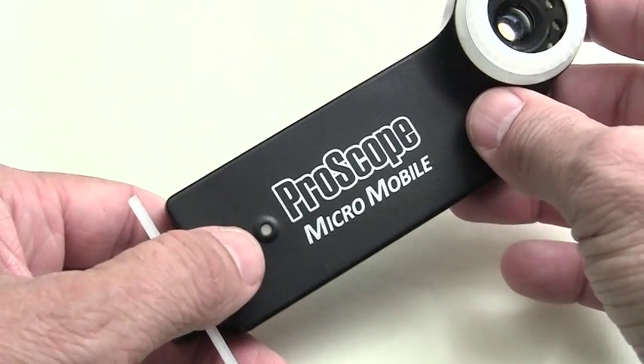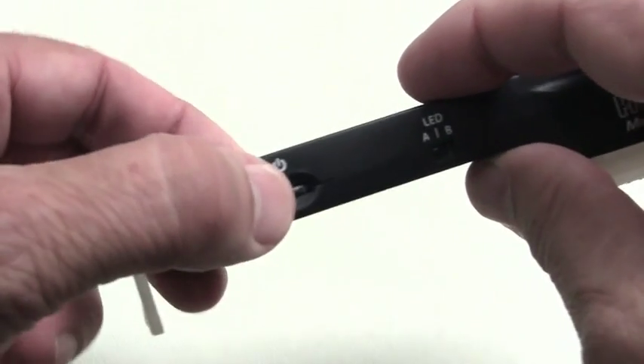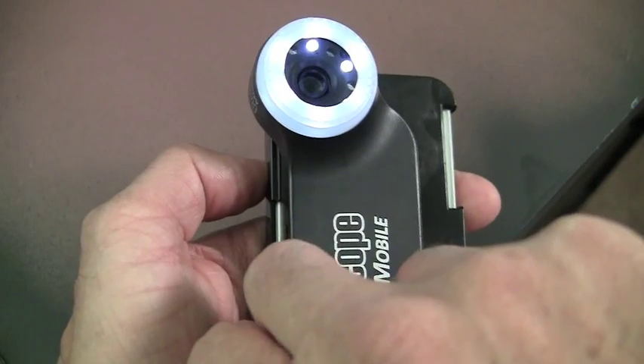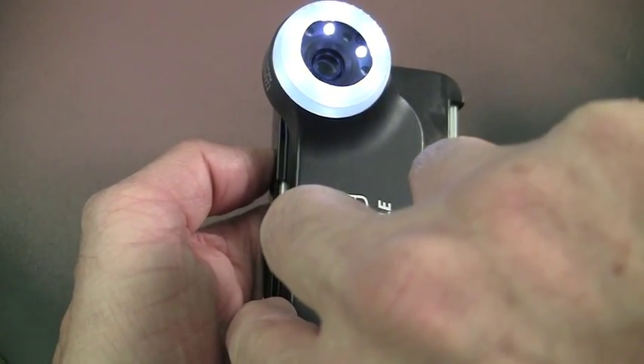This is a 5-hour lithium-ion polymer battery. The power button is recessed so that it's not accidentally pocket-powered. Press in on the power button for a full second until the power light comes on and the LEDs come on. The power button is also a rocker switch to ramp the LED intensity up or down.